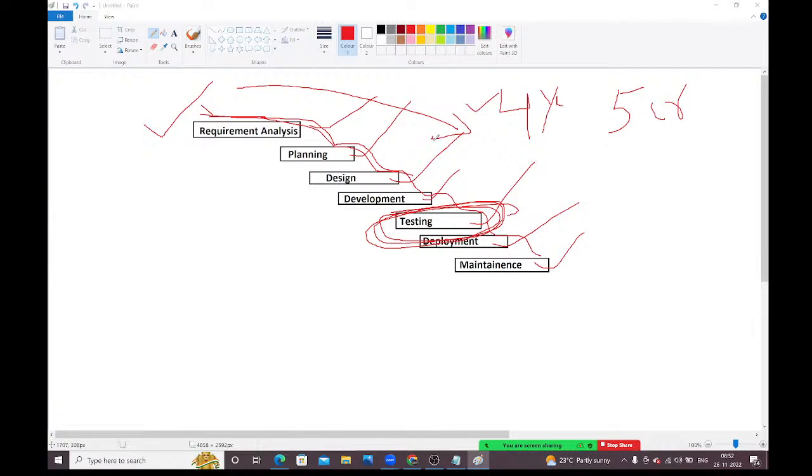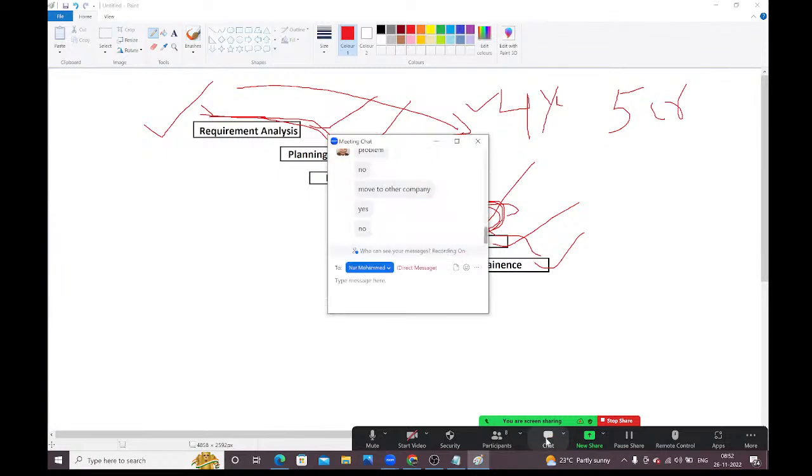Will the client be happy at that time? Tell me, guys, will the client feel happy? No, right? The client will not be happy. Then what will they do? The building is completed. What will they do now? A five-floor building is completed, guys. Each floor has 5 flats, 5 into 5, 25 flats completed. But the client is not happy with that. That building is not as per client expectation. Nothing, right? Nothing he is able to do.